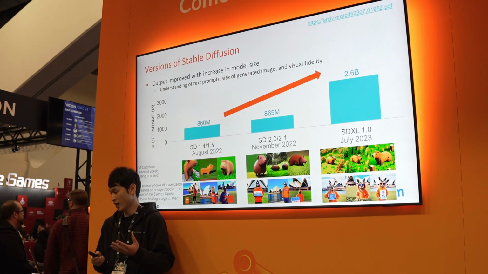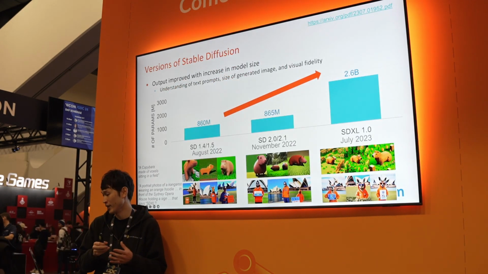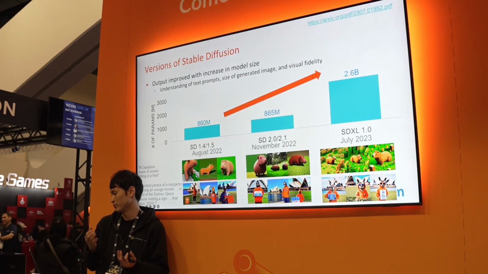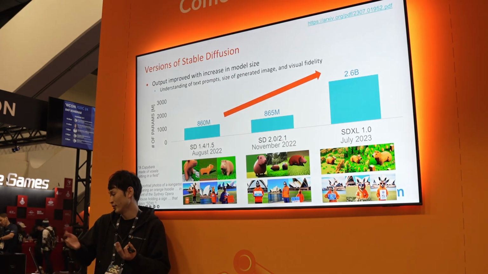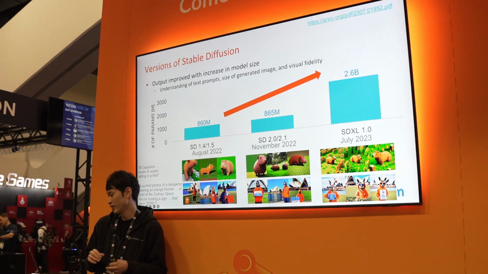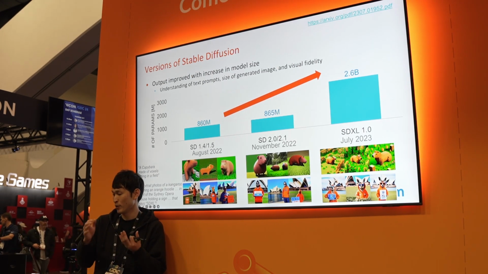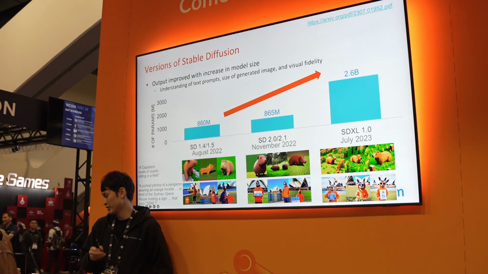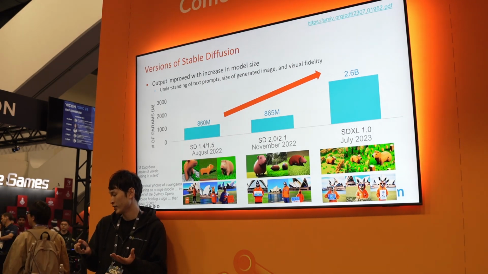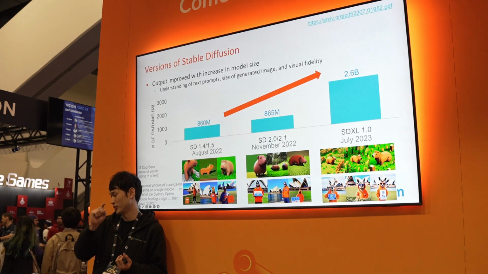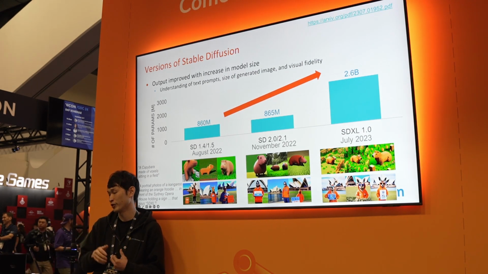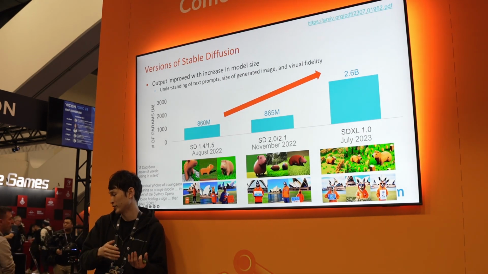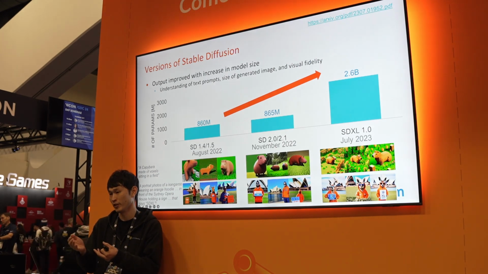And then I'll talk about the model itself now. Since the first release of Stable Diffusion, it has undergone several updates. The graph shows how the number of parameters in the model has changed over time. With the release of Stable Diffusion XL, as you can see, the number of parameters significantly increased from 860 million to 2.6 billion.